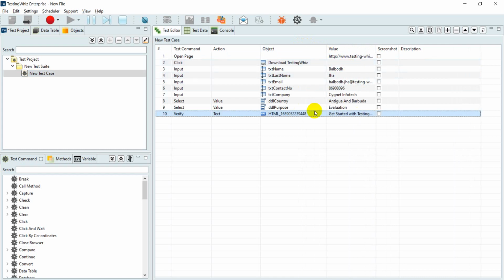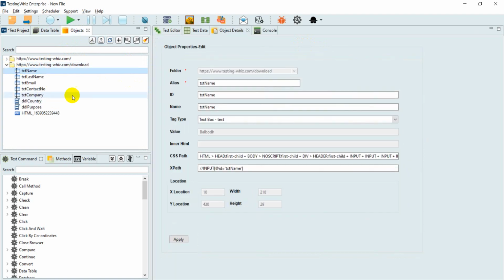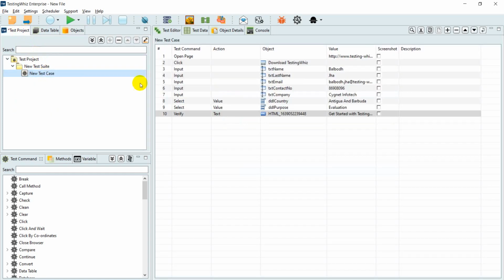So all of these things are getting recorded, and all of the interactions that you do are recorded as steps, and all of these objects are stored over here. All of the properties are captured while doing the automation, and while you are doing the execution, it will capture all of your interactions and provide you the exact steps. So this is very intelligent in terms of identifying certain objects.